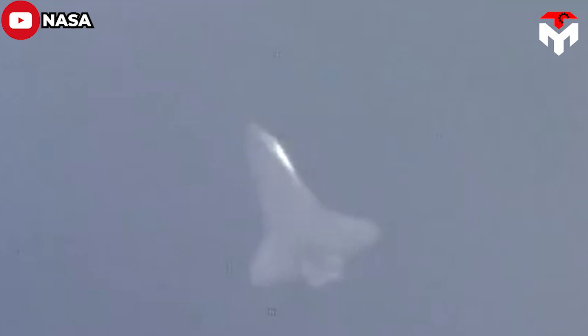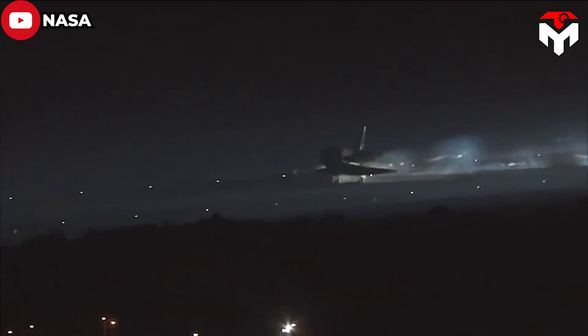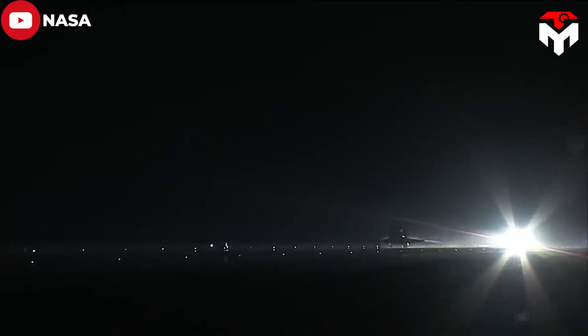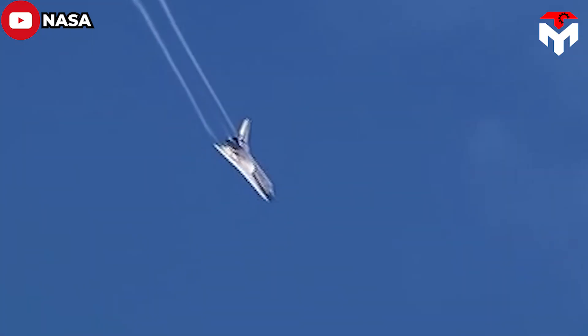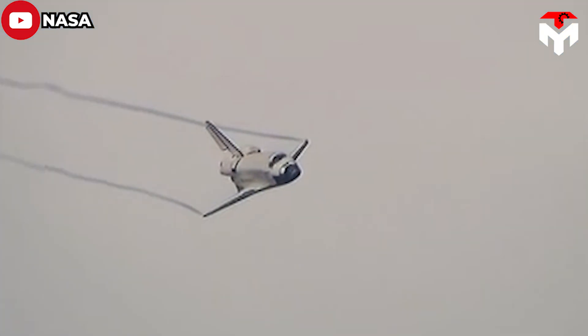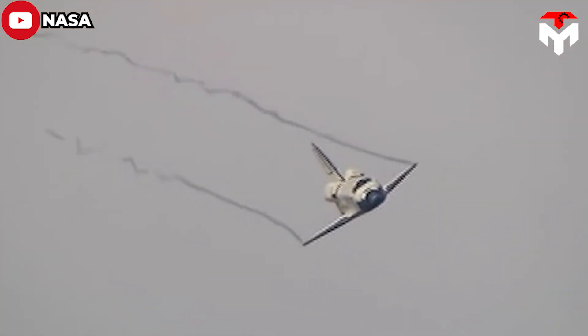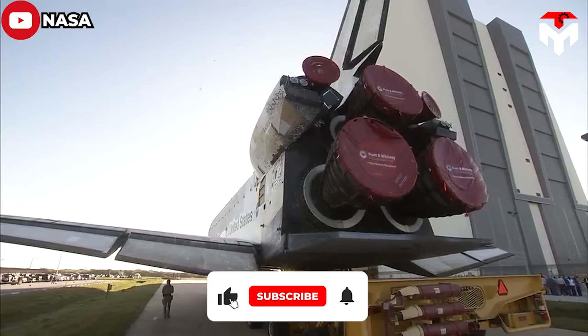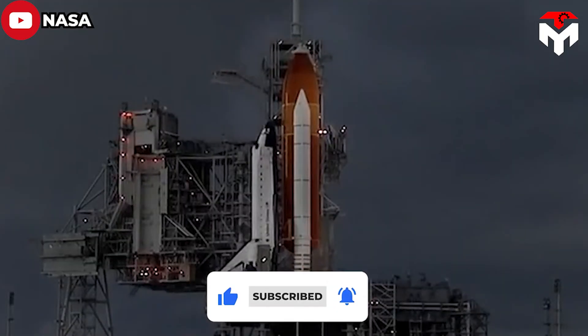In the specific case of the space shuttle, the shuttle fell into the atmosphere at a speed greater than any aircraft ever travels, with its underside fully rushing against the air. The wings had to endure a fantastic amount of stress. If they had extended very far from the shuttle, they would have snapped right off. Even as stubby as they were, they still had to be made fairly thick to withstand the stresses they were under.